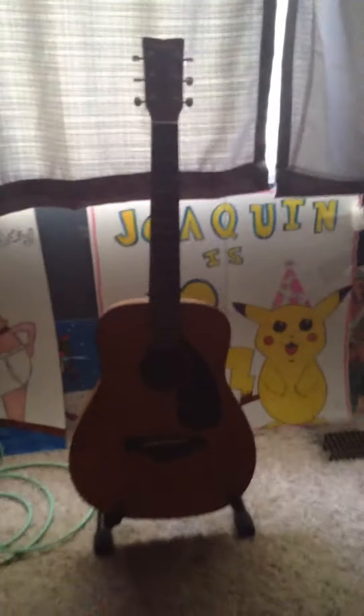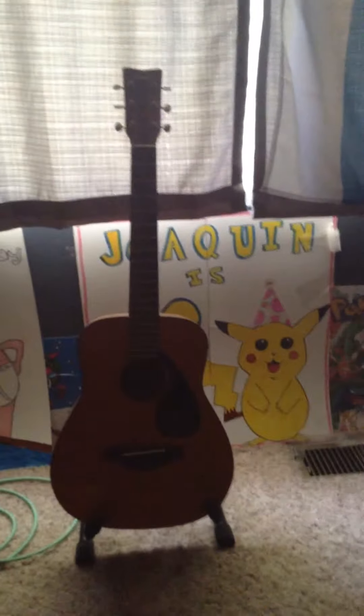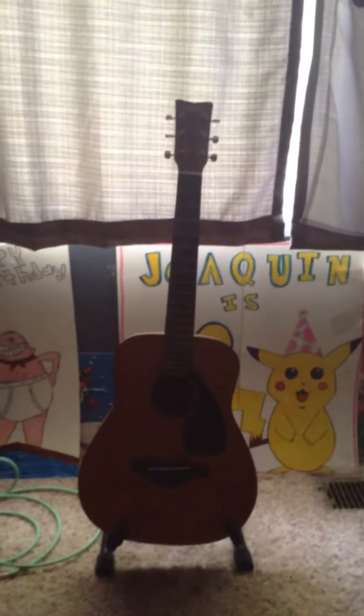Over here I have my guitar from my previous guitar challenge, but if you notice that green thing — guess what it is? It's an electric guitar chord. I'm playing electric now, so if you want to hear me have any rock concerts on Instagram, make sure to check those out, because those are going to be real big hits.